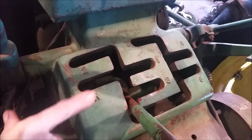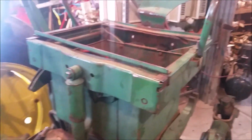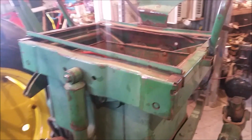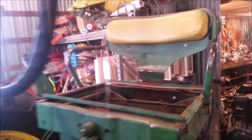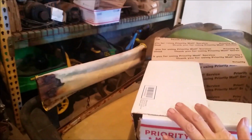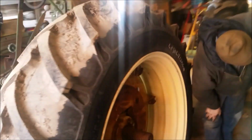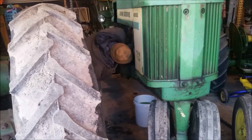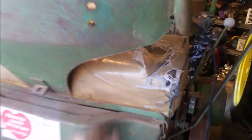One, two, reverse, three, five, four, six. He always takes his seats off for weather when he's got them outside, and I don't know where they've all ended up, but I've been collecting them and taking them in and working on a project for seat repairs and seat covers. This is the 40, and the whole back, the wood just rotted right out of it. And the same thing happened on the 620 when I was using it the last time. It was getting hung up on our last haymaking when Trey and I were raking. So a lot of seat repairs, they get in bad condition, see that?